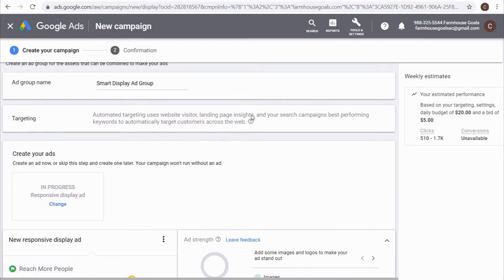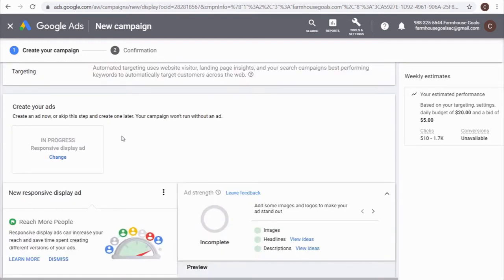So obviously the more data Google has about your website, about your search campaigns, your top keywords, Google is going to be able to use that information to create better targeting audiences for the people that do see your display advertisements. So the more data they have about your website, the better your targeting will be for a smart display campaign. If you have a brand new website, they're really not going to know much about what actually performs well when people visit your website. So the more data they have, really the better your targeting will be. So now creating our advertisements, what you want to do is create a responsive display ad.